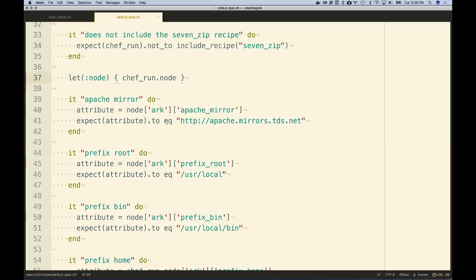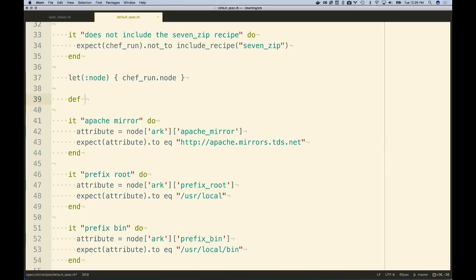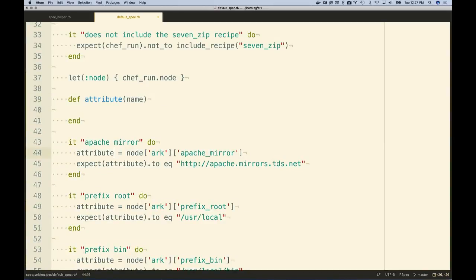That does a good job of cleaning up, but this is the point, again, where we run into some trouble. And this is where we can define a method. So this is where I'm going to say, let's define a method called attribute. We might want to call it cookbook attribute or CK attribute, whatever works in terms of your naming conventions. We give a name of the attribute that we want to provide. And then what I'm going to do is extract this right here, and instead of literally being Apache mirror, we're going to say, whatever name you provide for us. So now you'll notice that it says attribute name like this. I've changed it so that the functionality is different.